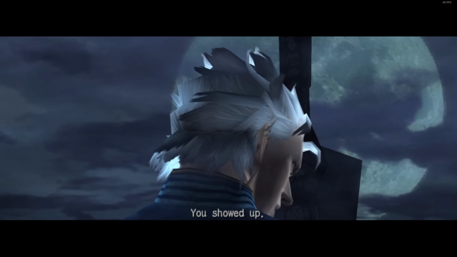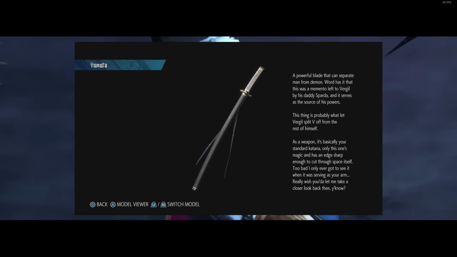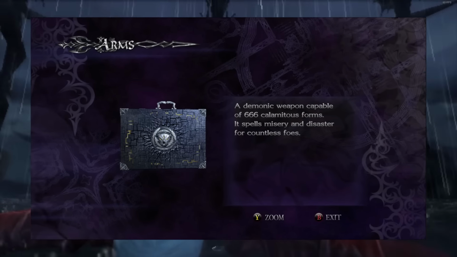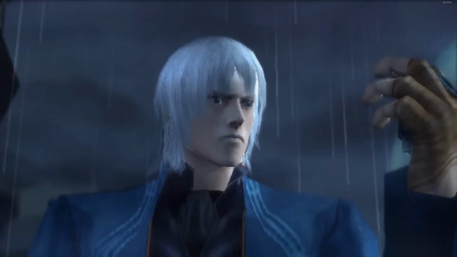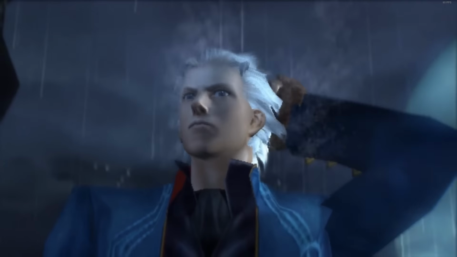So you think you know how strong Vergil is, right? Well, did you know that the Yamato isn't the most powerful weapon within Devil May Cry? And no, it isn't Devil Sword Dante or Pandora. It's actually the Mirage Edge. And here we will be going over it along with everything else in Vergil's arsenal and just how powerful the Alpha and Omega truly is.